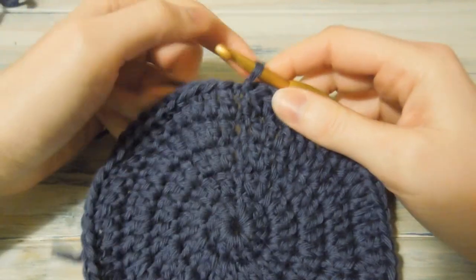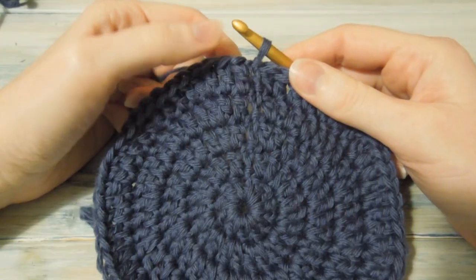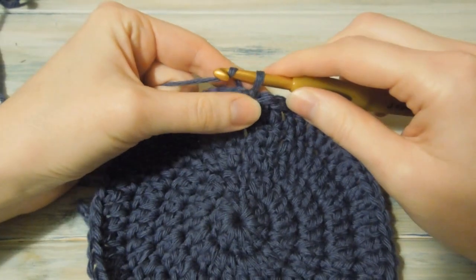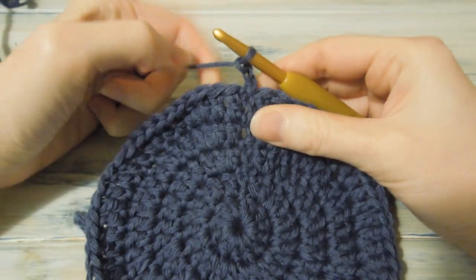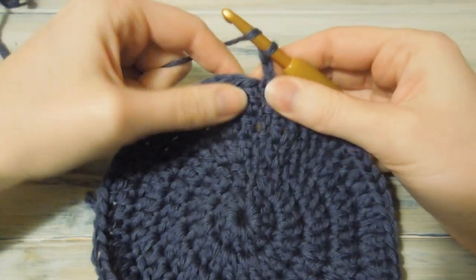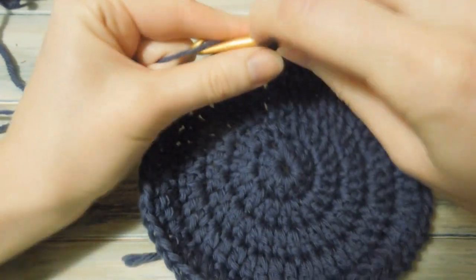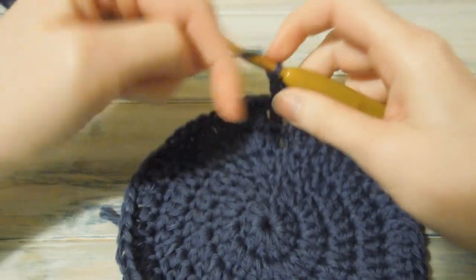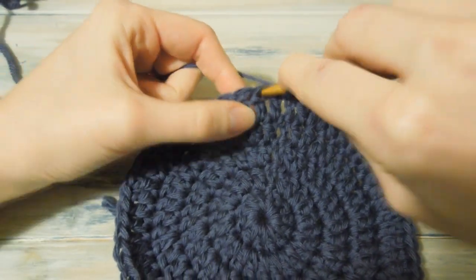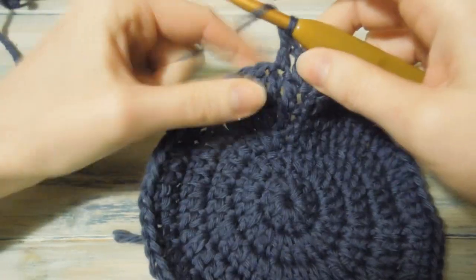Okay, so what we want to do now is work on our length, and if you've watched any of the other videos you'll pretty much know what you're doing by now. But for those who haven't, all you need to do is chain 2, and then we just work 1 double crochet in each stitch around by itself. So we do 1 double crochet in the next stitch, and then 1 double crochet into each stitch around, just 1 by itself, like so.